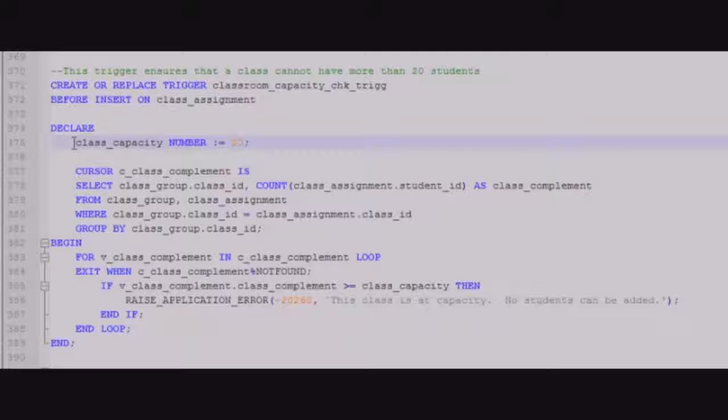So we see here that that number is specified, and the way it is implemented, this can easily be changed by addressing one point in the trigger code. And if the class is full, this message will be generated: the class is at capacity, no students can be added.